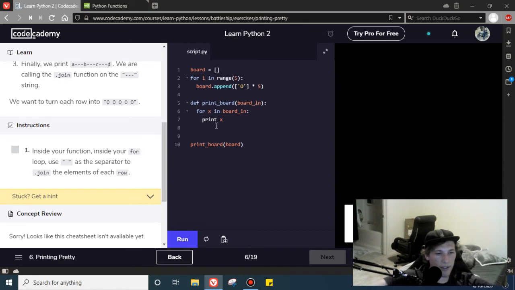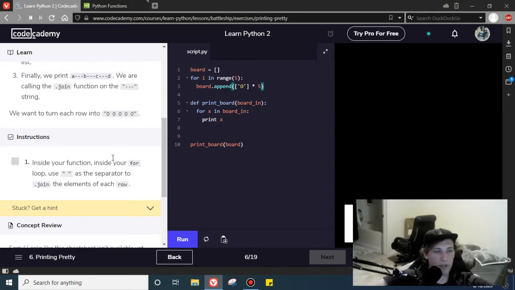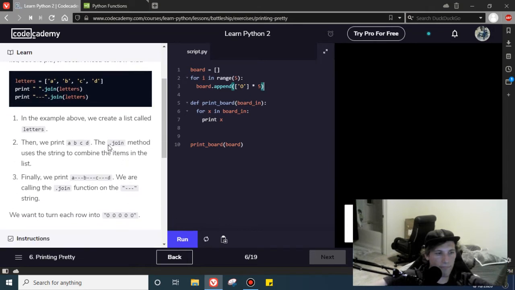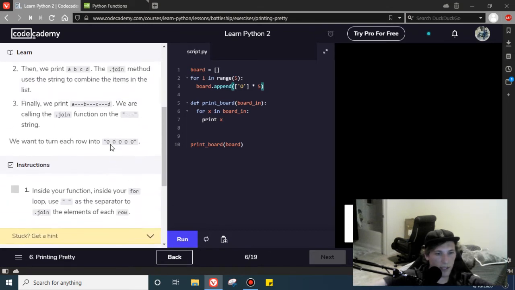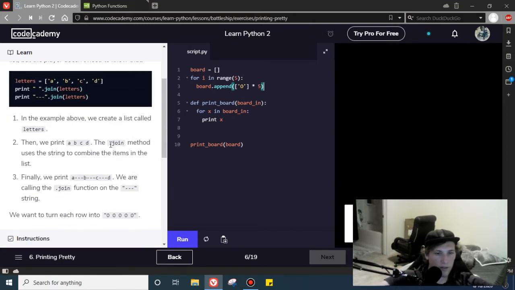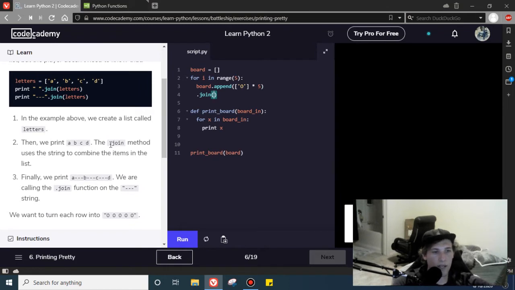Inside your function, inside your for loop, use a space as a separator to join each element of the new row. Can I just do this? Do I have to have something in front of dot join? Oh, I will. Okay.